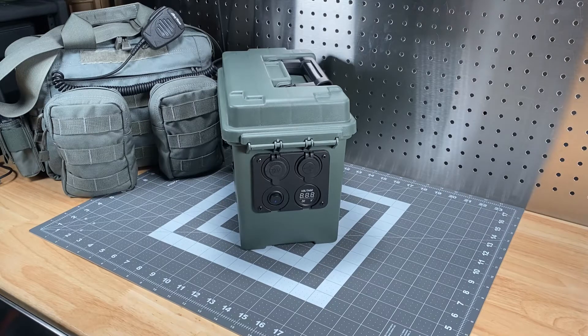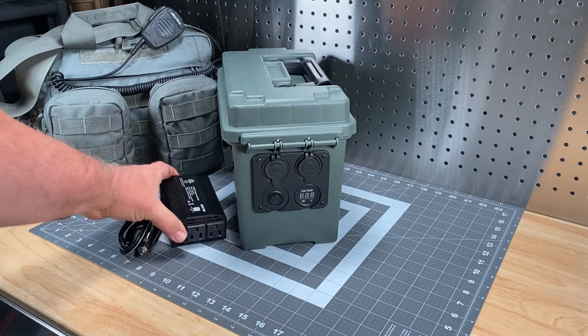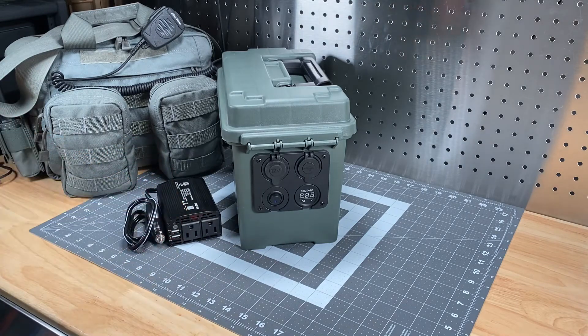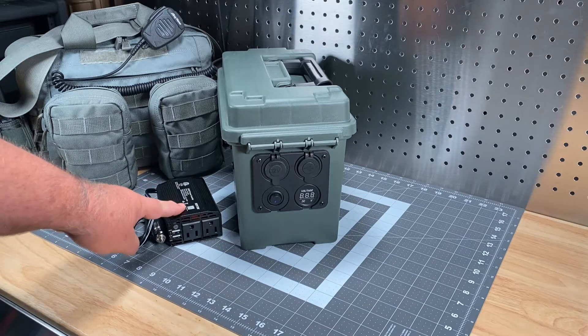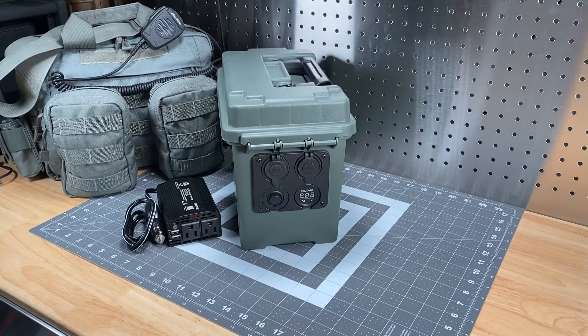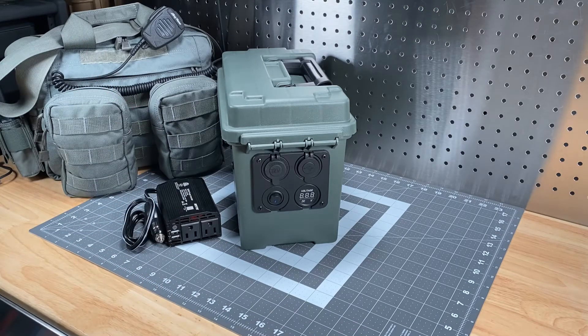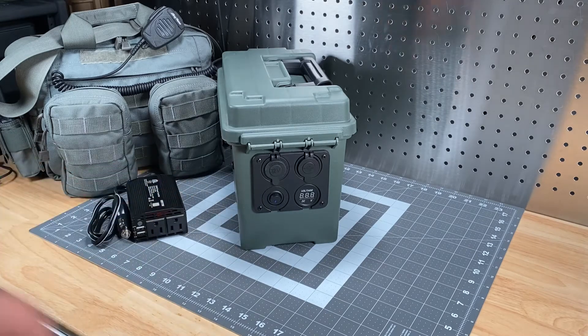One of the uses I keep this around the house for is powering my CPAP machine in grid-down situations. I have a 300 watt power inverter — I think it's made by Best Tech, from Amazon — and it allows me to use this box to actually run a CPAP machine for a couple of days before needing a charge. The same inverter could handle charging systems for radios that don't have a lighter adapter or charger cradle, so you can just plug in your charging cradle just like you would at home.